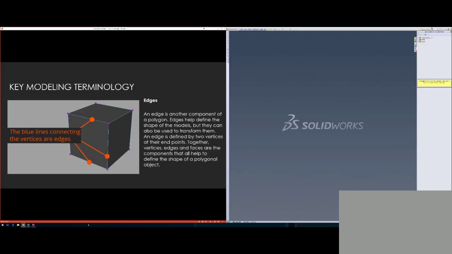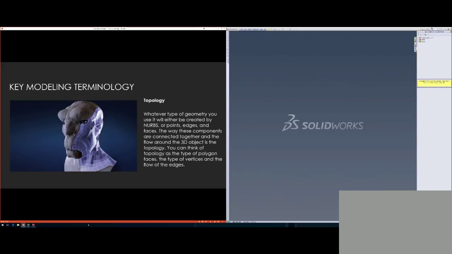And it certainly helps make sure everything is connected properly. Now, topology is the ability to mix all of these different shapes, these different polygons together, and give you the final rendered product. So you'd have triangles and squares and shapes, and it will cause those curves in your model.